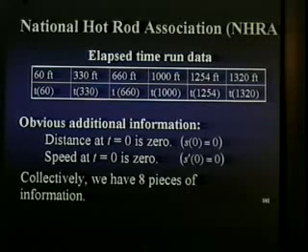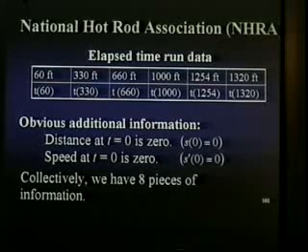So we get data. We called the National Hot Rod Association, and they gave us the data for Larry Dixon's world record run. The data comes at the 60-foot time, the time it took to get 60 feet, then the time to get 330 feet, 660, 1,000, 1,254, and 1,320. Why these are so close is because they use a finite difference approximation for the time, but we're not going to get into that. Now look, there are two other pieces of information that are quite obvious. The distance that you travel at time t equals 0 is 0.